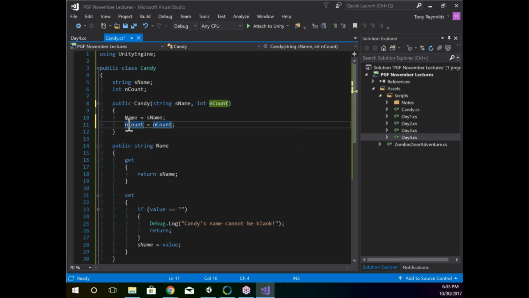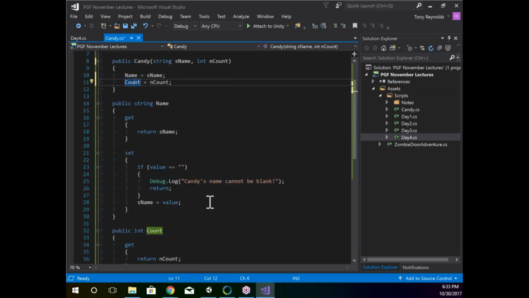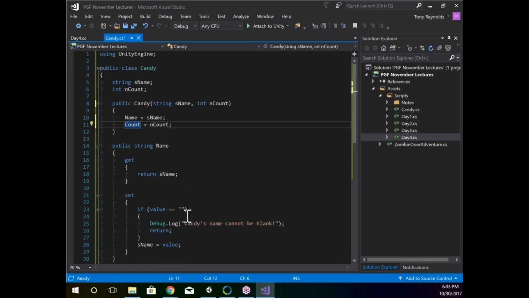In this case, no. It's strictly for demonstration purposes, so I want to get rid of that in at the beginning of the first call. And in this case, I would be triggering the setter of the count property down here. And Visual Studio is highlighting them, telling me which one it's actually talking to.